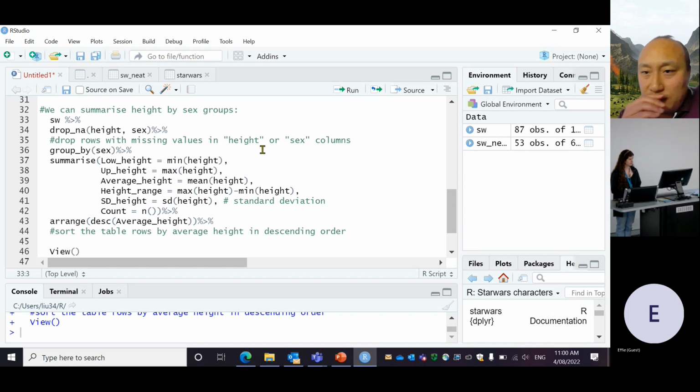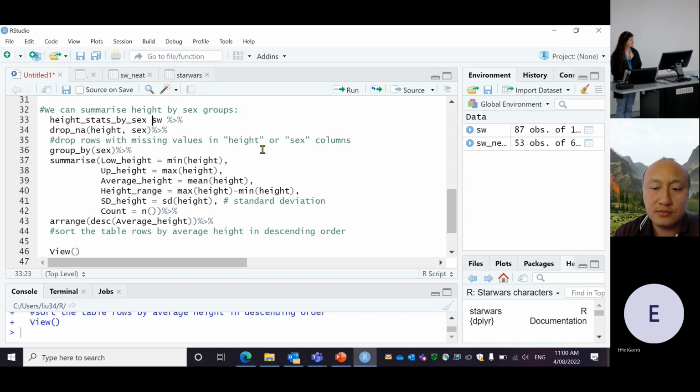So we can call this my name, like height stats.